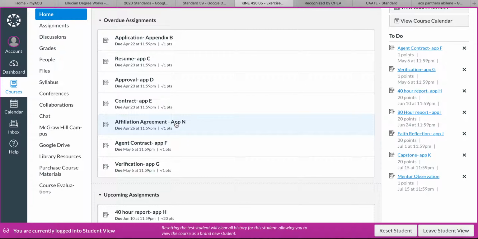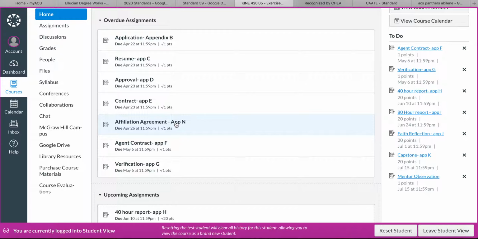Appendix N is an affiliation agreement. This has two parts. The first 6 or 7 pages is legal terminology and jargon that your facility that you are working at and ACU promise to each other. So what I need you to do is take that affiliation agreement to whoever's in charge of that facility and have them sign it. They need to sign it under the left-hand side at the very end where it says facility. And the right-hand side at the very end is going to say ACU, and that's where our dean actually signs it. So you'll turn that into me with the signature of the person in charge of the facility that you're working at.